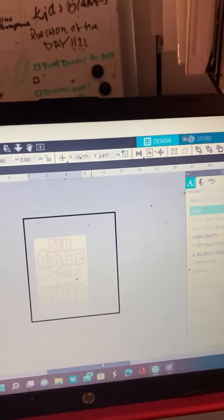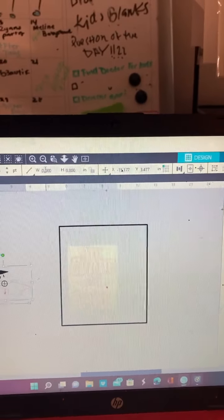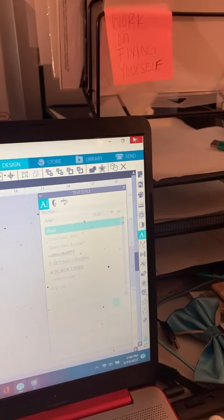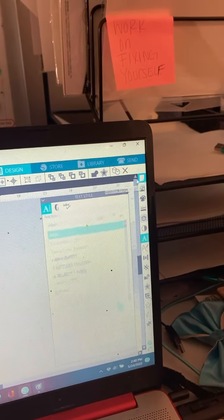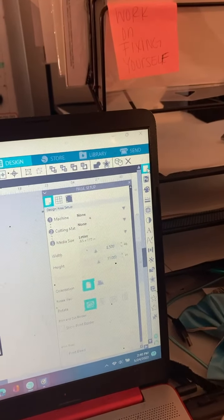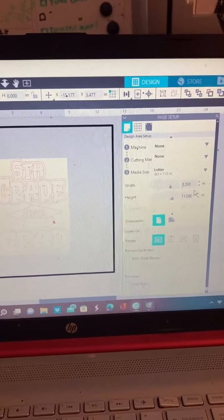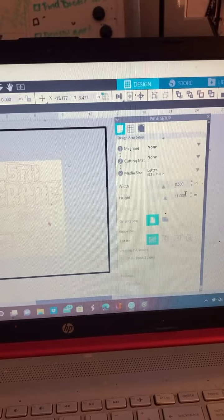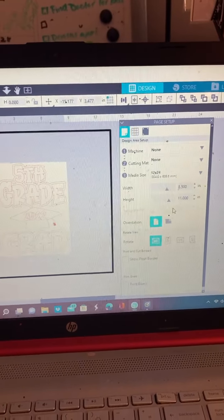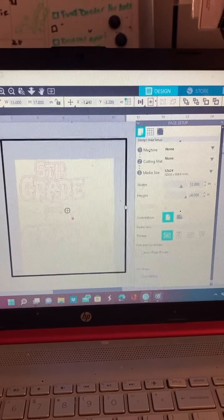Now, my cutting space is only 12 by 24. So, just a little bit. Okay. If I come over here, you've got to follow my arrow to my paper setup, and I'm going to move this over so that it can all be right here. Right now, my paper is at 8.5 by 11. So I can cut 12 by 24. That's as big as I can cut, okay?